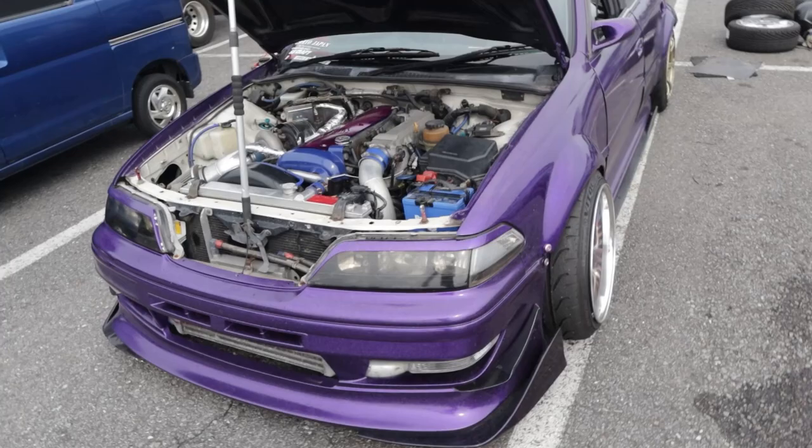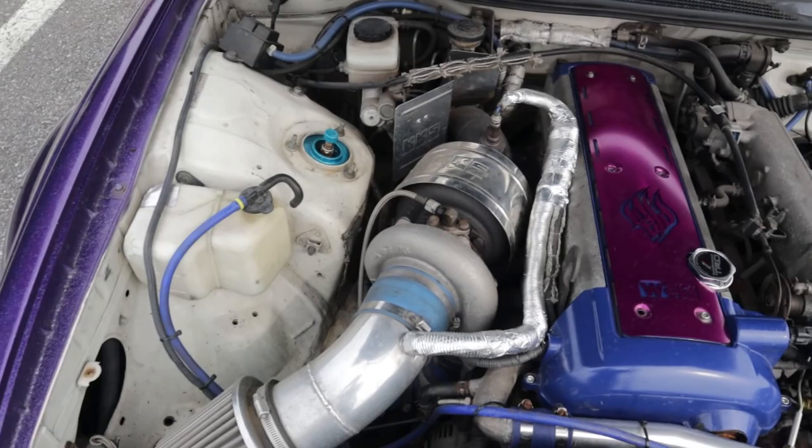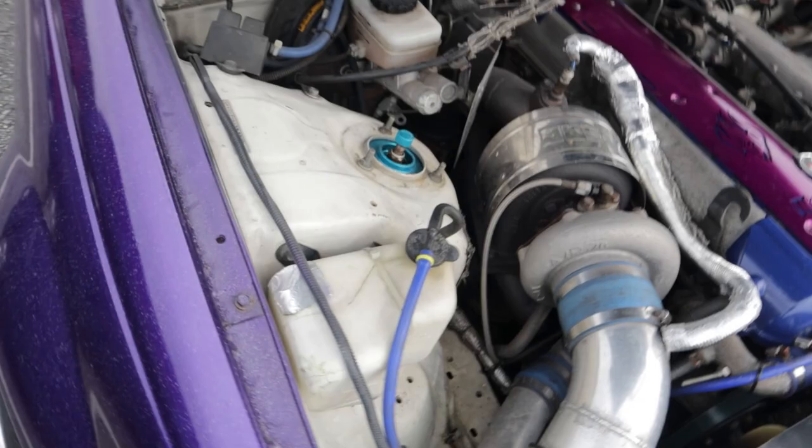I'm just gonna call it a JZX because it's a Chaser, but with a Mark II front end and a Cresta rear. But this is the turbo that he's got in there. He's got a huge turbo. No wonder this thing felt a bit laggy. That's a massive turbo actually for a 1JZ. Still, it felt pretty good. Oil only too, no water.